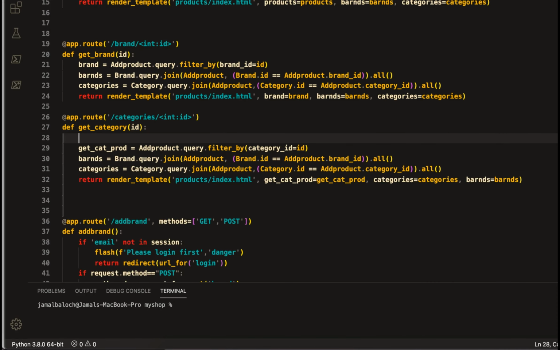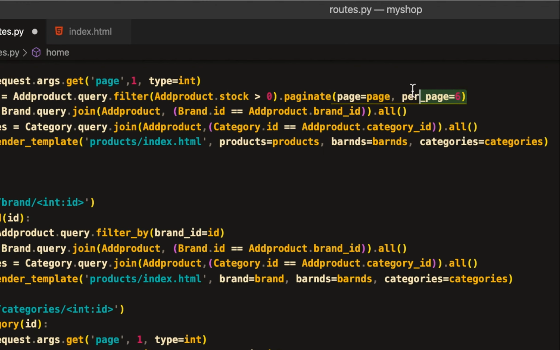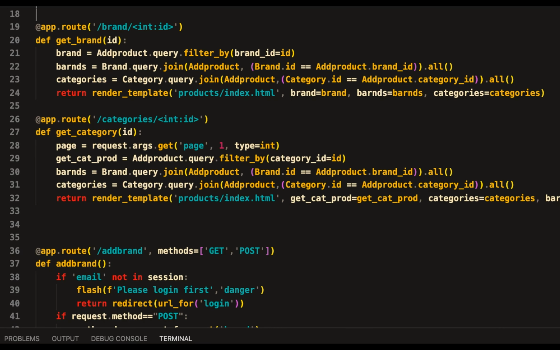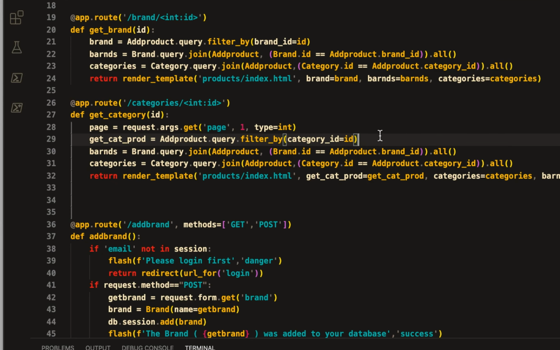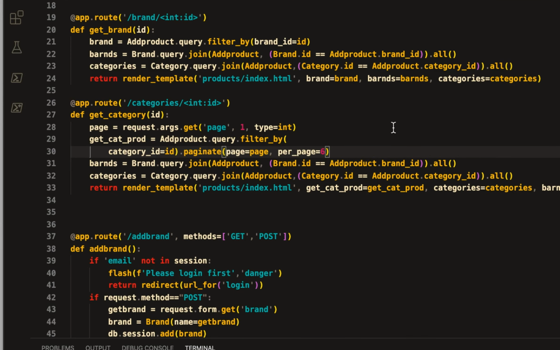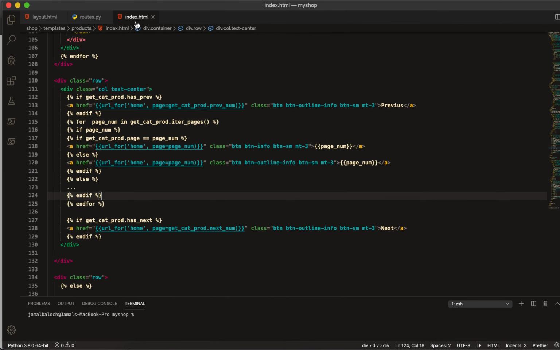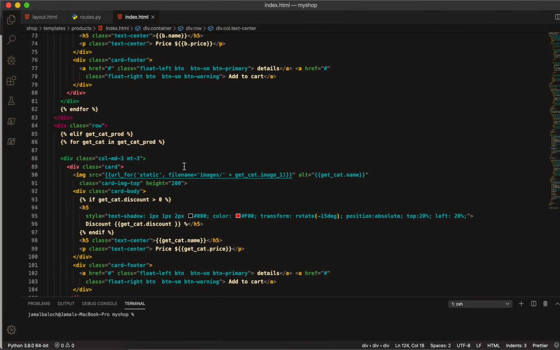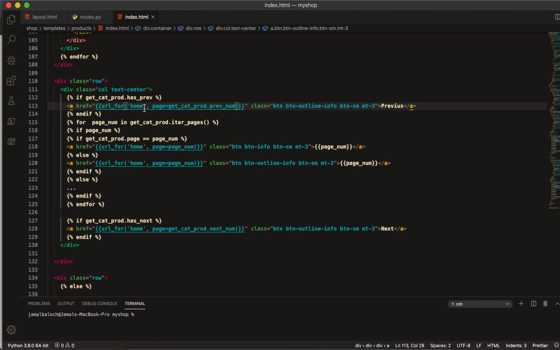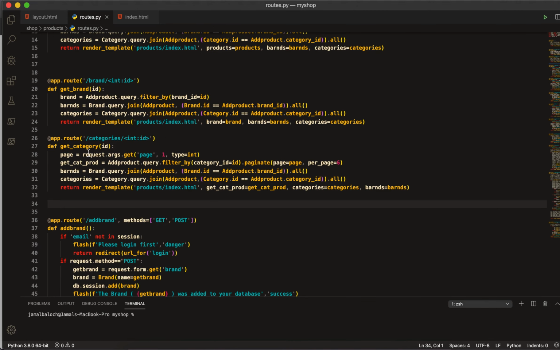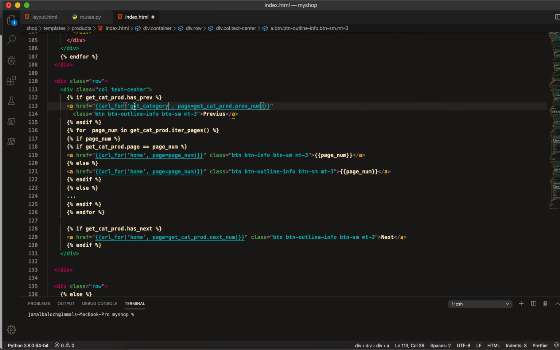We will do the same for the brands also, before I do the categories, and then this part of pagination. Here you can see we are querying products. I will just come here and paste this pagination and save it. What I have to do is come to index. We didn't do that product.items loop, and you see it is a home page, and here we have a get categories. So change this home to get category.